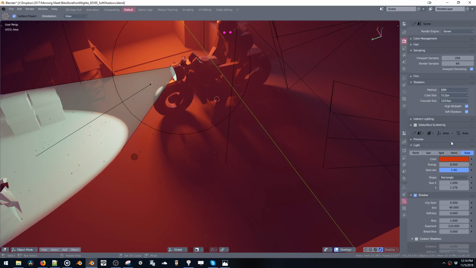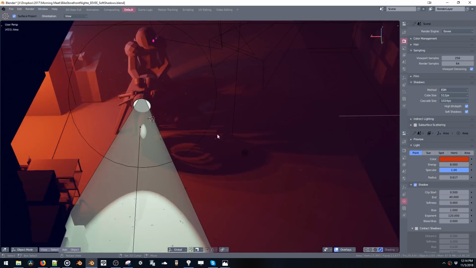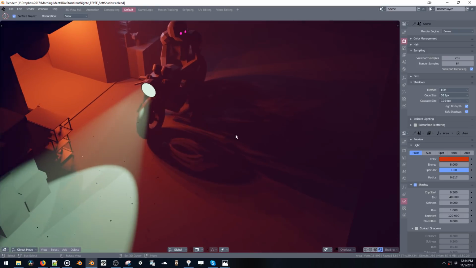And of course, if you're using a point light, you only have one size, the radius, and you can bring this down to 0. It's going to be totally sharp, and then you can increase that and it'll start to jitter around. You can even see it jittering around like that. So cool. And perfect. That is beautiful. I'm super impressed with this feature.